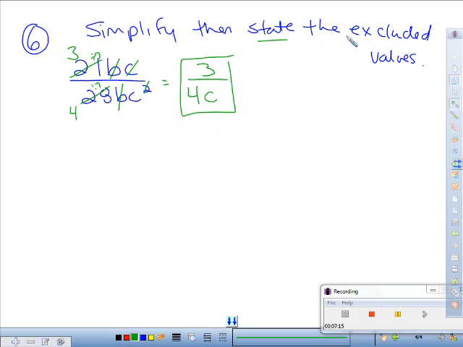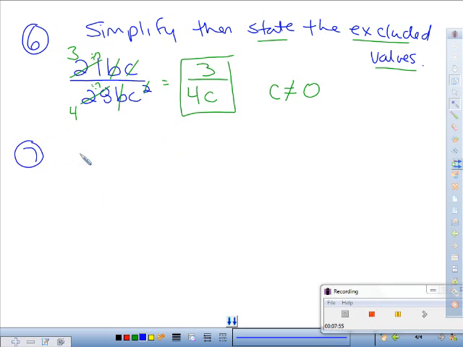But now you've got to state the excluded values. So what would be the one number in the universe that the letter c cannot equal down here? You think, Jasmine? Well, if we multiply the negative 4 and a positive 4, we get negative 16, which is okay. So wait a minute, look at it, that's most people's first guess. What would be a number that we would put here that would make this 0? Yes, that's correct. Okay, so 0 times 4 would make it 0, so that's the only number that this fraction can't have on the bottom, and this c can't be 0. It could be a 1, a negative 7, a 53, whatever, but it can't be a 0. So that's your one excluded value.